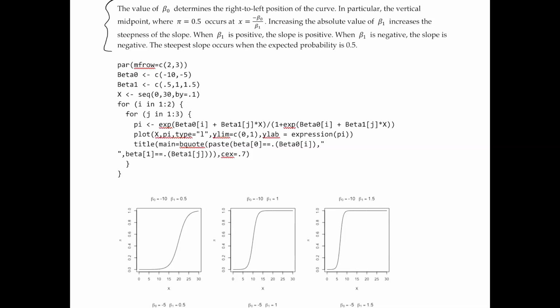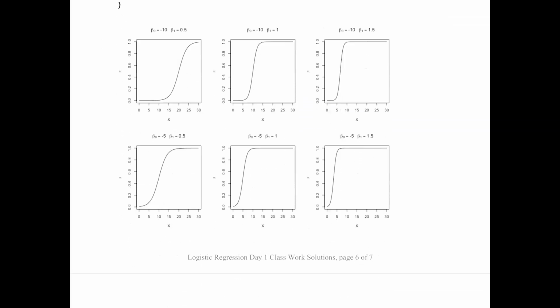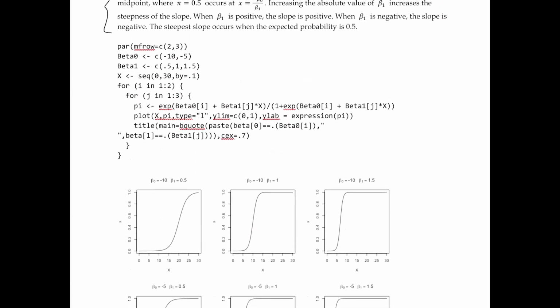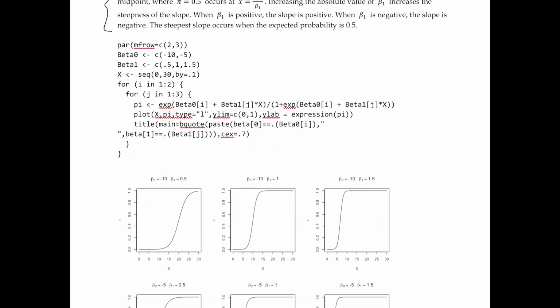So if beta 1 is positive, that logistic function is increasing, as in these first 6 pictures. When beta 1 is negative, then the curve is decreasing, as in this second group of 6. Okay, so again, look at this solution sentence a little bit and look carefully at the graphs and how beta 0 is changing versus beta 1 changing, and just make sure that you understand the effect of the beta naught and the beta 1 on that logistic curve.